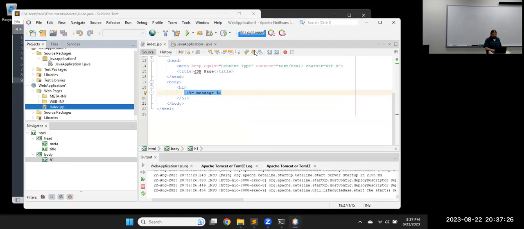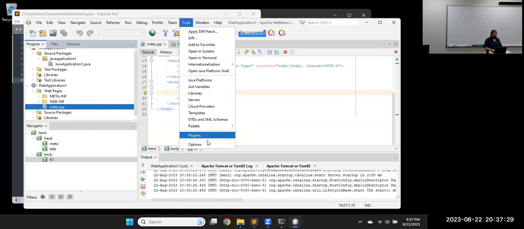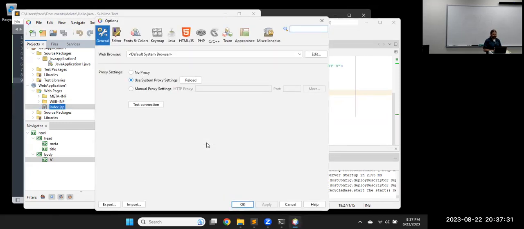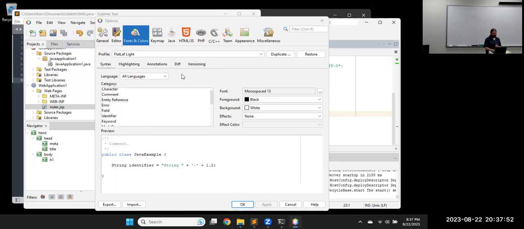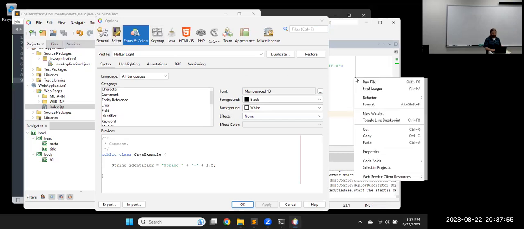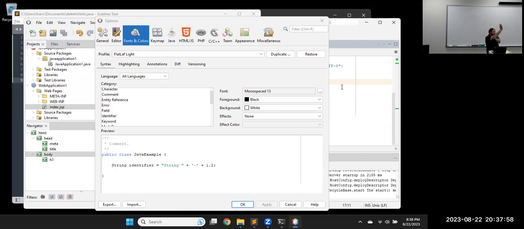Real quick, might as well point at this, because that opened in Edge because I just did a factory reset. Under Tools, there's lots of options here. So what about colors? Did you figure out how to change the colors, Jenna? She changed it to dark, but it only changed the text editor to dark, and the stuff wrapped around it was still white. So there's lots of control over that. There's templates, so if you want to change the template, like maybe you like the opening curly brace on the next line, you can just change that in your template. Change what the default things are. There's lots of options.